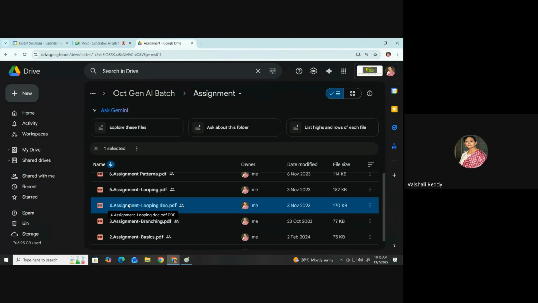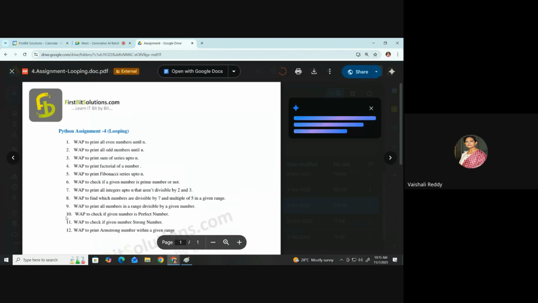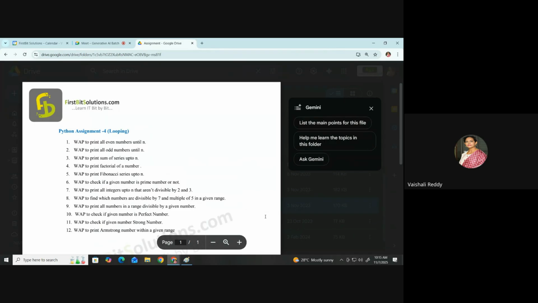Then assignment number 4 was about looping. So everyone, any doubt, any question from here? Assignment number 4. If you all are okay, you have to press the thumbs up.